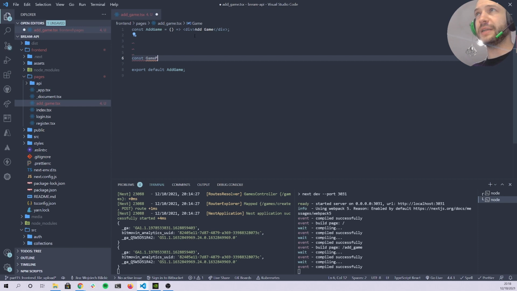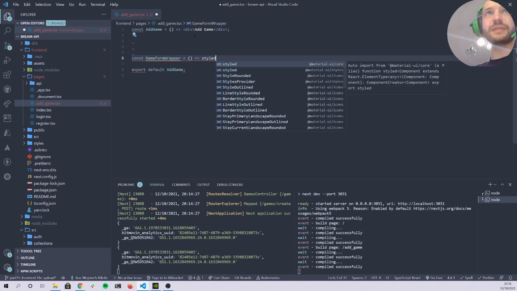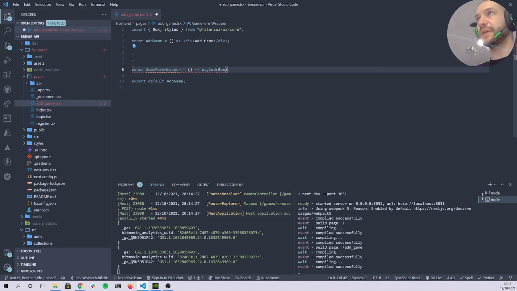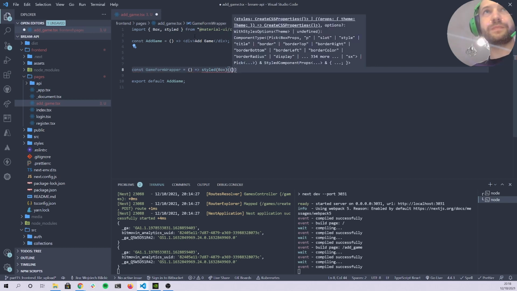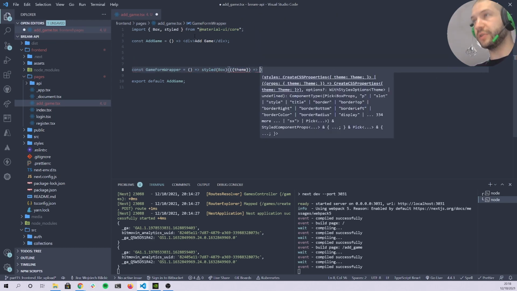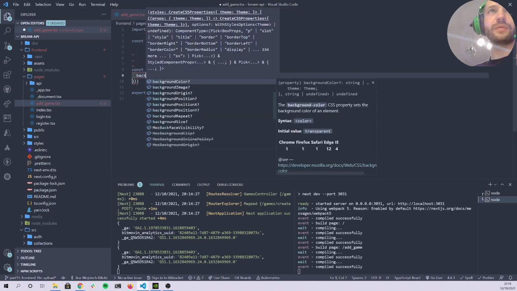And just for fun, let's do the styled components here. I'm gonna create GameFormWrapper, and this is gonna be a styled Box.